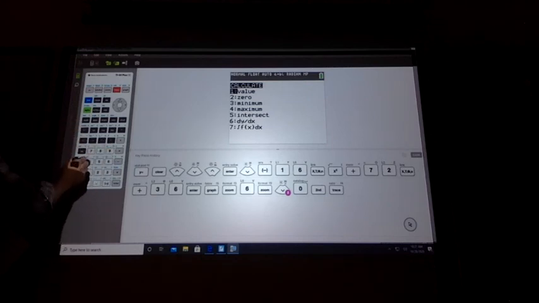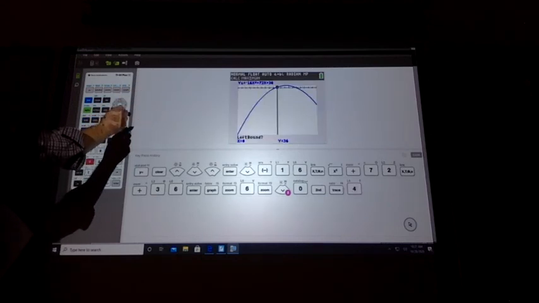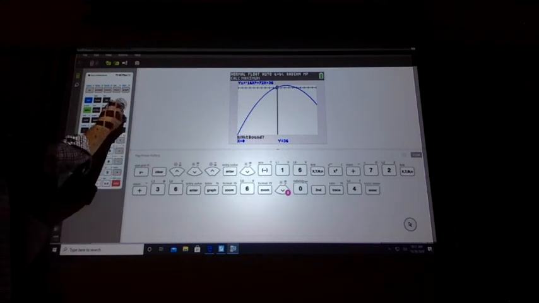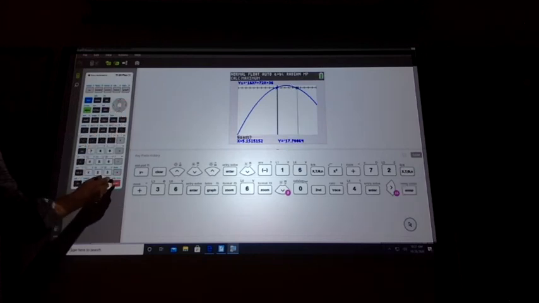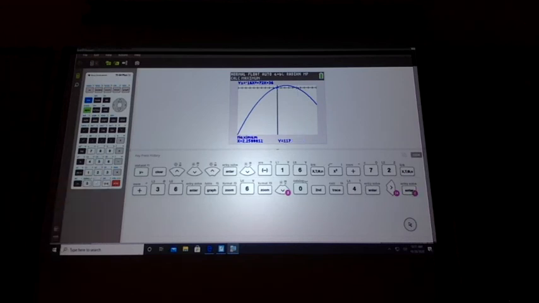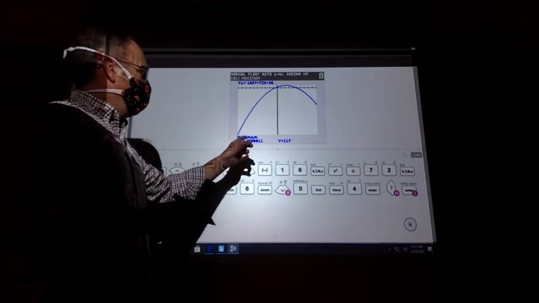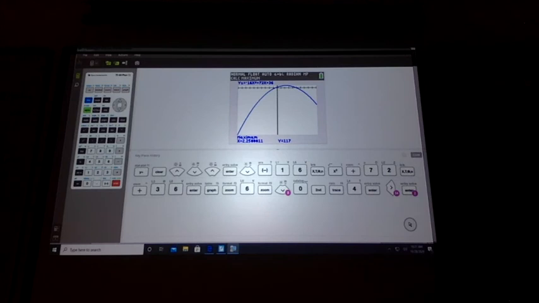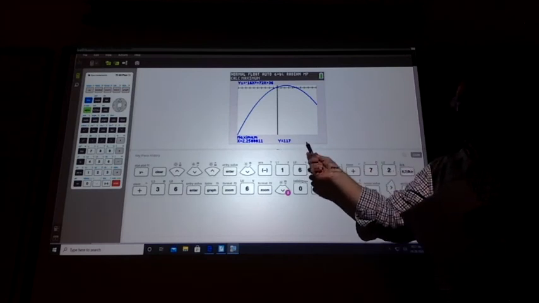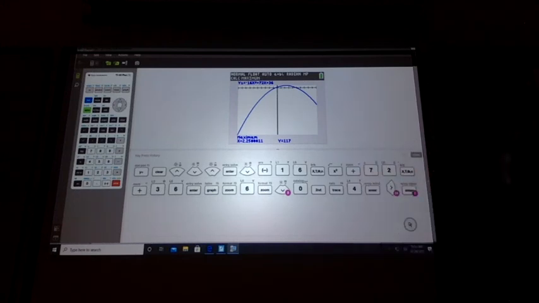Okay, so I'm going to go to number 4. My cursor is on the left side of it. I'm going to hit enter, and I'm going to move it over. My cursor is coming over to the other side. It's definitely on the downward. I'm going to hit enter one more time. I don't know why the guess feature is in there. I'm not a fan of it. So I hit enter one more time. So this says that at 2.25 seconds after I've launched this t-shirt, my t-shirt will have an elevation of 117 feet above the ground.